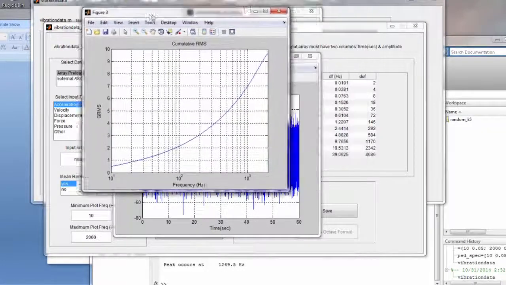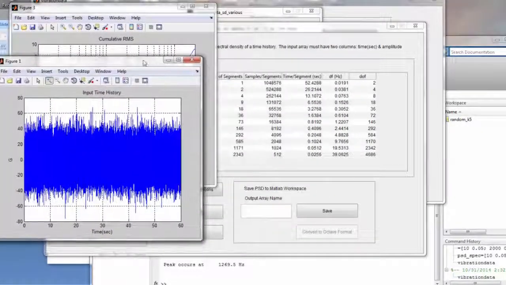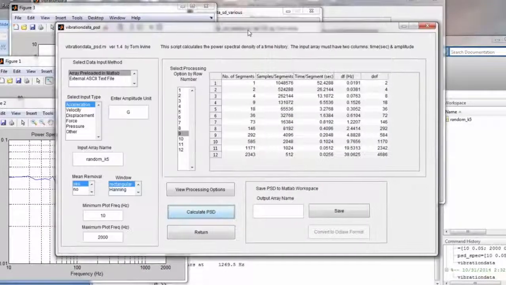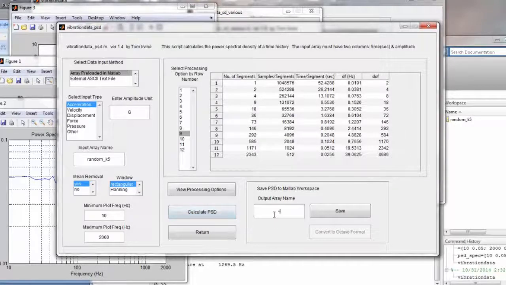And before we even look at the plots, as important as those plots are, I want to save this, so don't forget, because we may be coming back and using this PSD in a later step. I'm going to be extra descriptive here, and I'm going to say this is the base PSD.